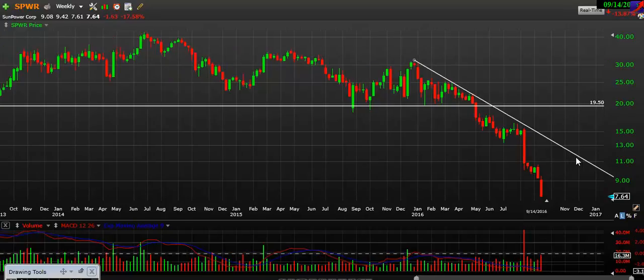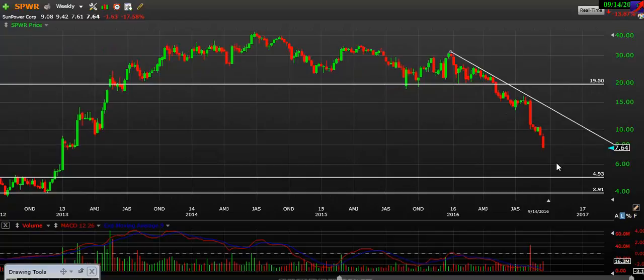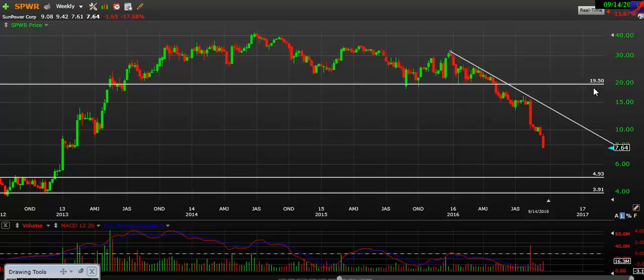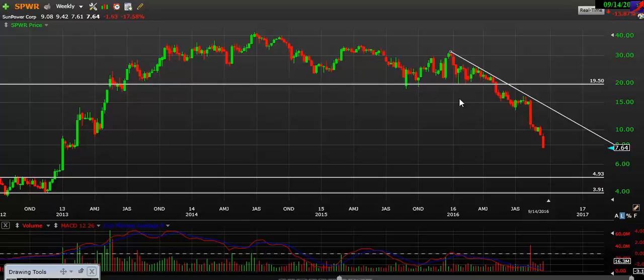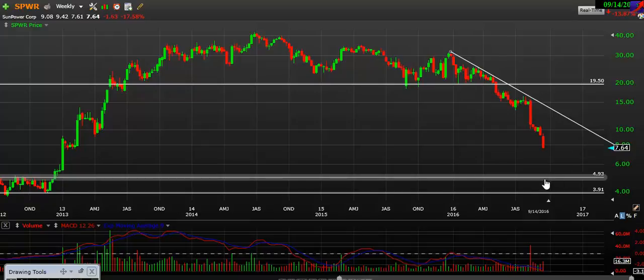We've got a nice downtrend line to play off against. So if it pops back up to that downtrend line, it's most likely going to be a good shorting opportunity with a stop being a close over the downtrend line. More than likely we're eventually going to retest these lows near $5. If we have some kind of build and a base and then a break over the downtrend line, we can come up and test this resistance level — it was support, support, support, and now it's going to be resistance. You can play it both ways: buy it at support down here, or wait for it to break out over the downtrend line. Otherwise, it's likely a good short if it comes up to the downtrend line before reaching support near $5.